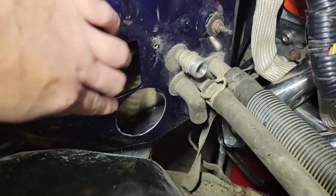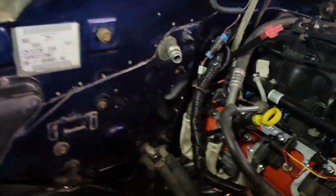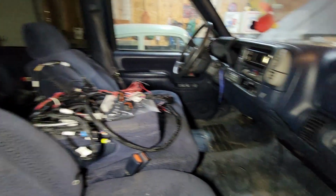So, it fits with the grommet. Let's check out what it looks like on the inside. I put a light bulb in there finally, so I can see what I'm doing. Oh, jeepers. Right. Got all the wiring here ready to go.